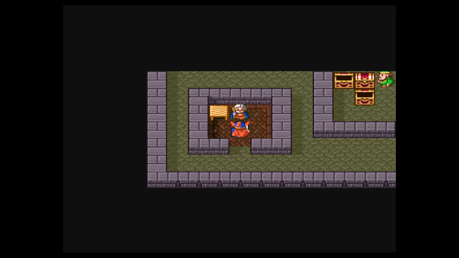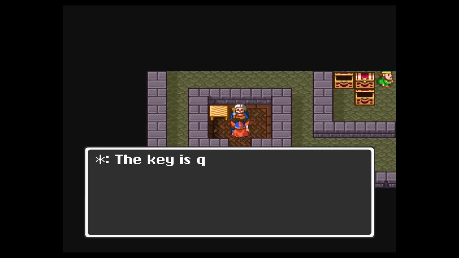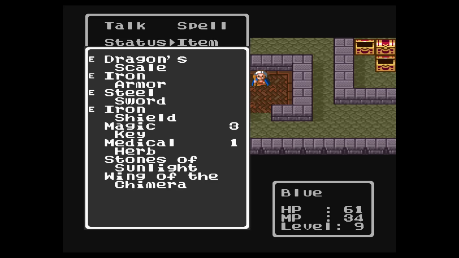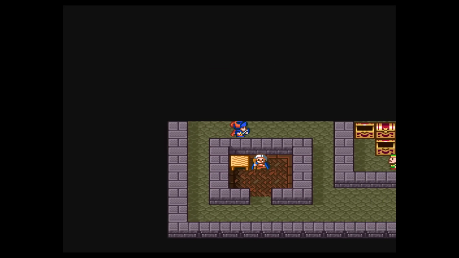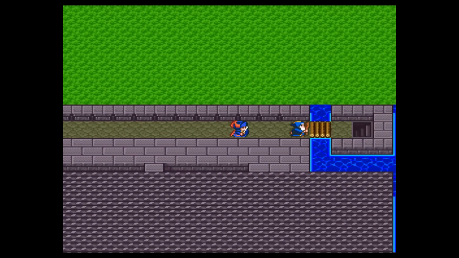This key is quite important. Did she just give me a magic key to replace the key that I used to get in? It didn't say you got a magic key, so I'm not sure, but that's great. So, you remember they told us to push against the darkness? There you go. That's the secret.